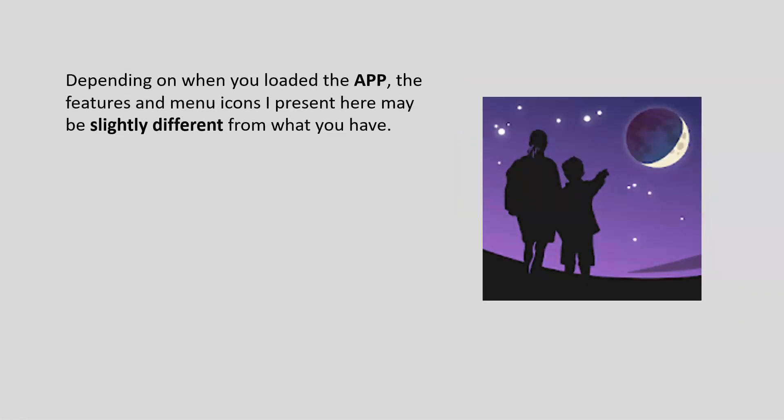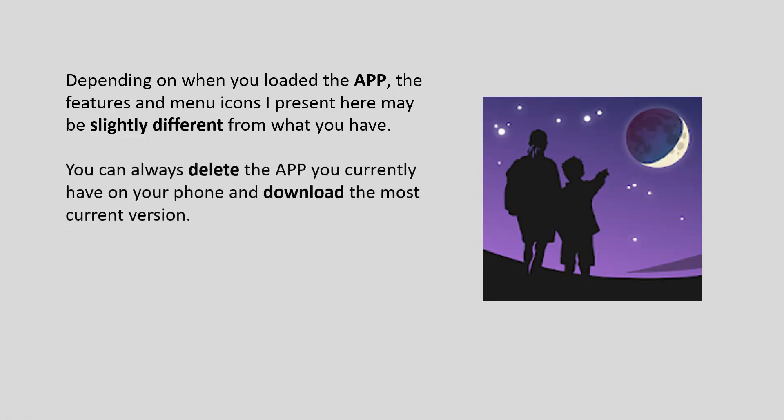Depending on when you loaded the app, if you already have this app and you've had it for a while, sometimes apps change a little bit. So I've loaded the latest versions of the app on my iPhone, and that's what I will be using. And if things appear to be a little bit different, just delete your app and then download the most current version. I'm making the assumption that if you're interested in this particular presentation, you probably know pretty much about how to use your cell phone. So I don't need to go into a lot of detail on that. And as I mentioned, the app is free and available for both iPhone and Android.